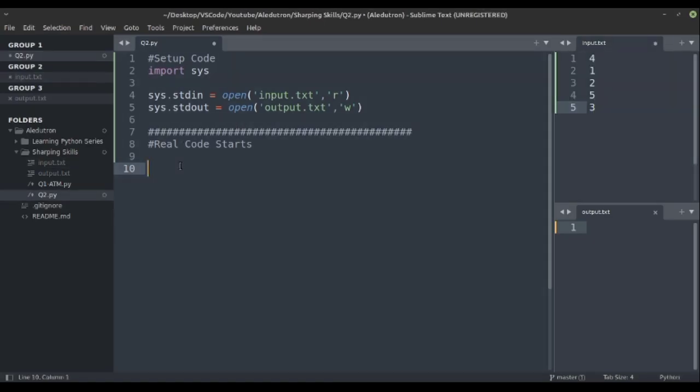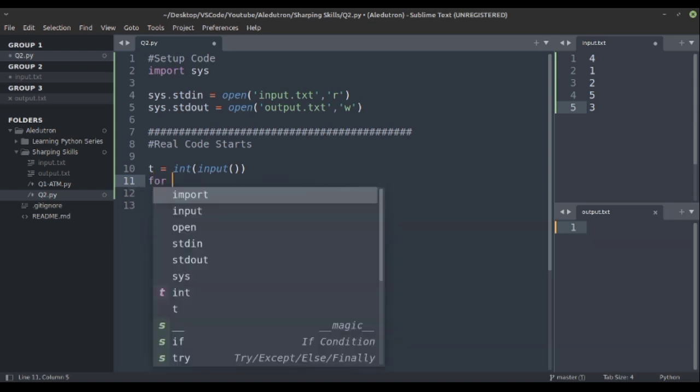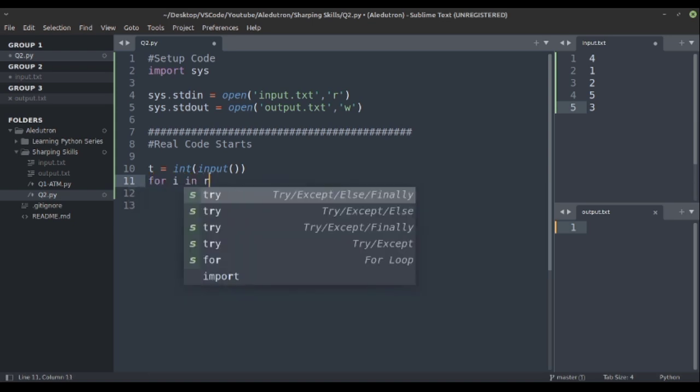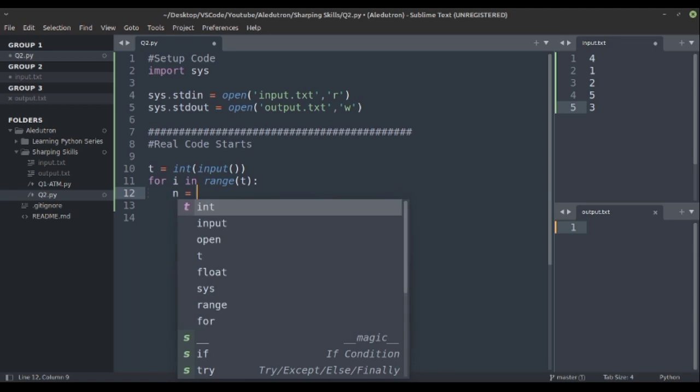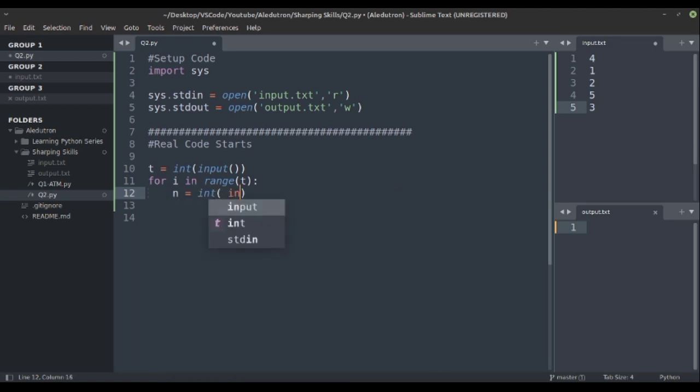So first of all, t test cases as int input, and then for i in range t, we will take n as int input.